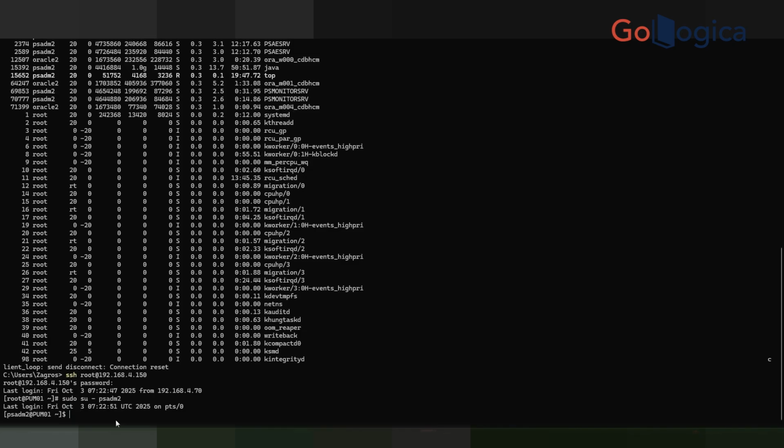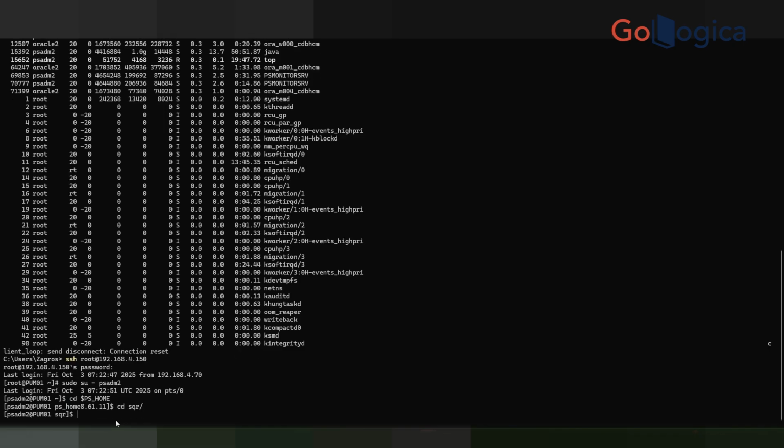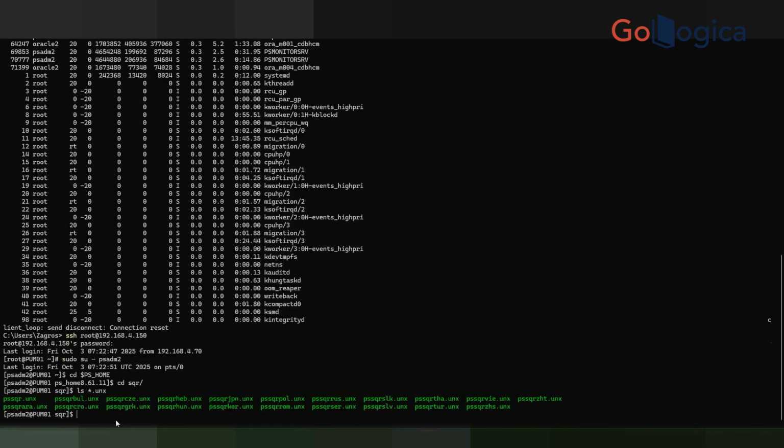Go to $PS_HOME, then go to sqr in small case, cd sqr, enter. ls star dot unx, enter.